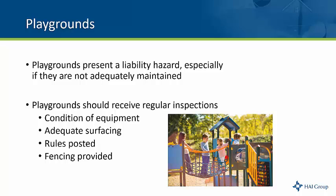Tripping hazards: if you lay down weed barrier and you put your surface material on top of that, through normal use and throughout the spring and winter thaw, you can see a lot of times if the surface material is worn down, weed barrier will pull up in between there and create a tripping hazard. So this is another reason why to maintain it, but also, you can catch that during your inspections and get that taken care of.